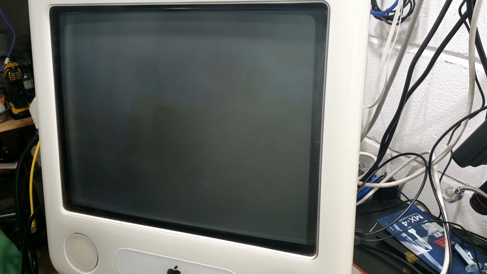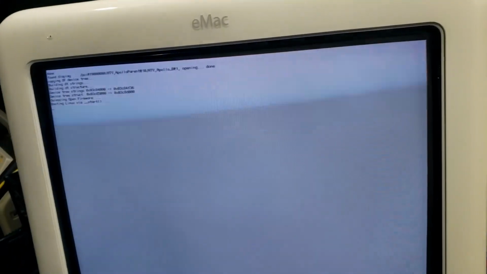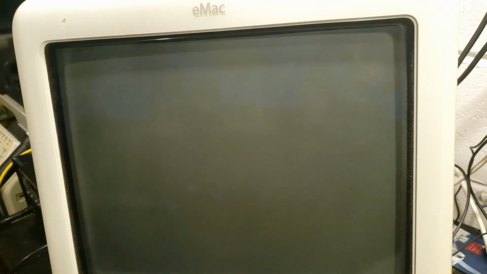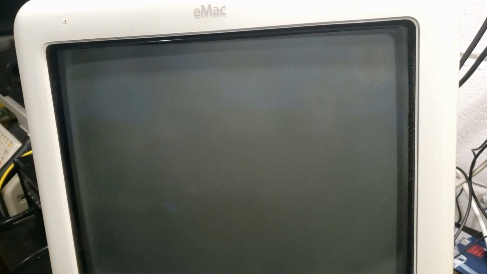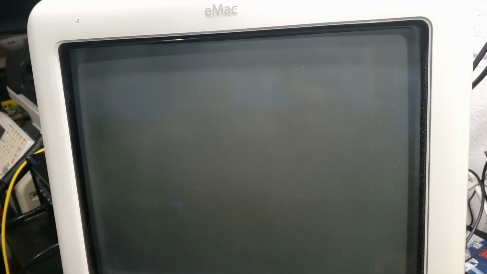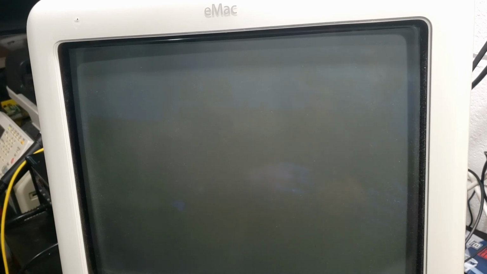Loading kernel. And black screen. Interesting. If I remember correctly, the customer did say that it would boot and then sit on a black screen. It looks like it's having issues loading the X window display system.